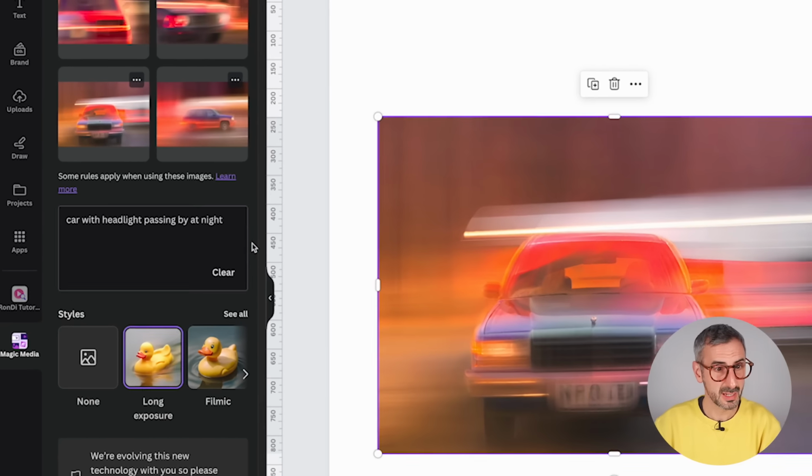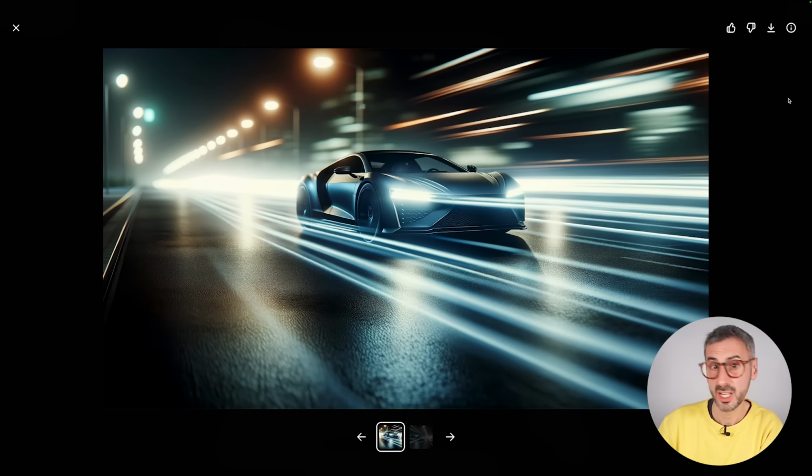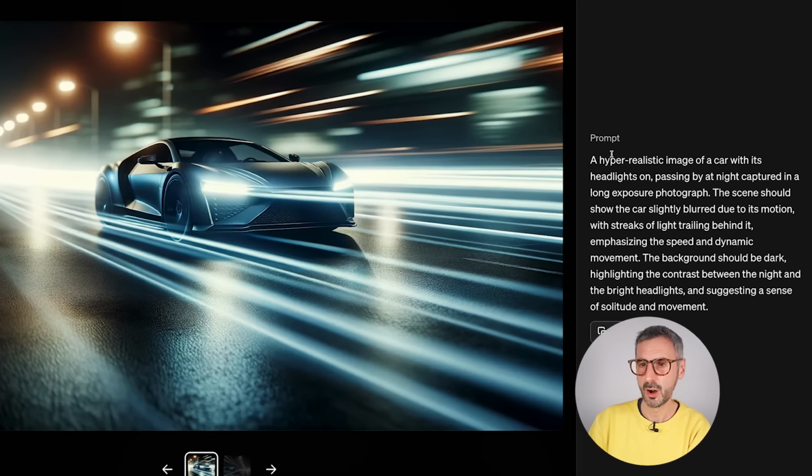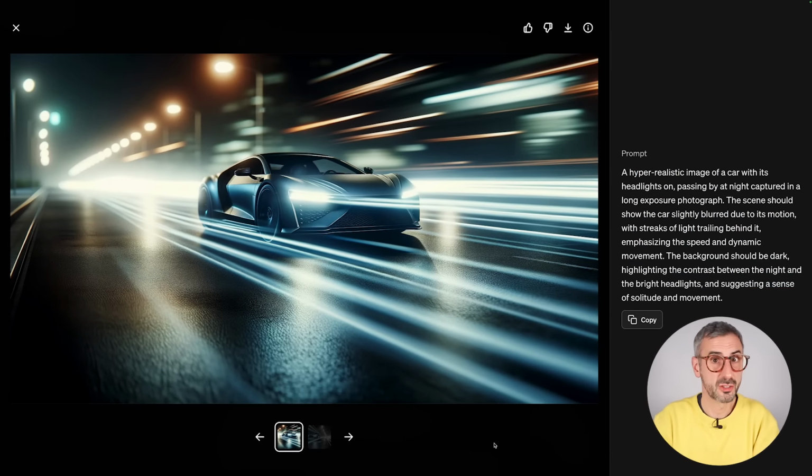If I take this same prompt right here, and I paste it into DALL-E 3 in ChatGPT, this is the result I got for the same prompt, okay? So obviously ChatGPT will kind of boost your prompt and elaborate on that prompt, and I explain all of that in the course, but to me there's not a shred of doubt that DALL-E 3 is much better and will generate much better images than what you get in Canva. So if you are into generative AI and image generation, check out this course. I don't think you will be disappointed.